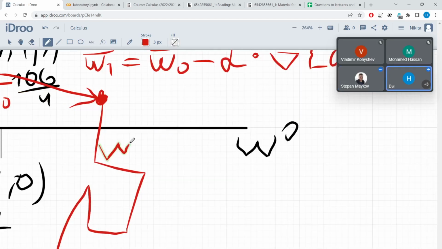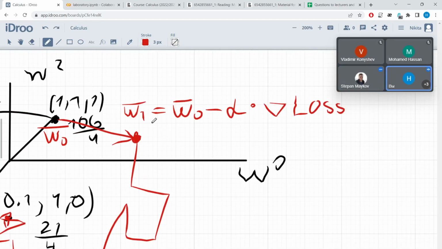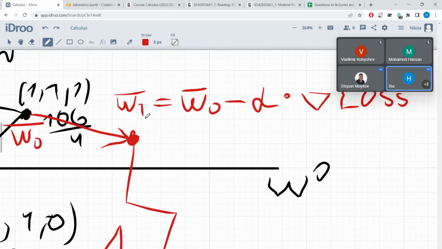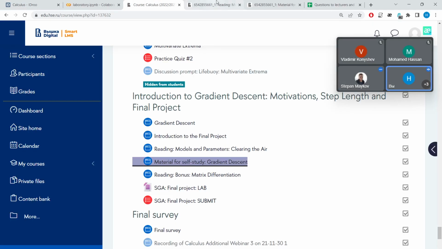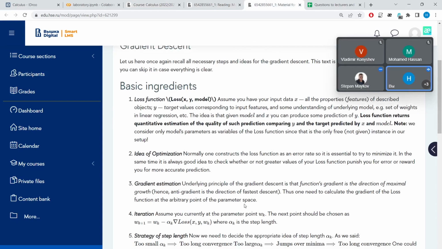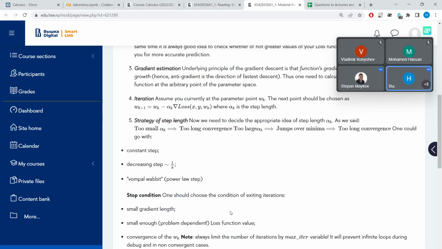Yes. And we can repeat it. Here you can just see something like y plus 1, and here you can see something like y. And we repeat it until we are in some boundaries. We have several ideas for when to stop the walk of your algorithm.